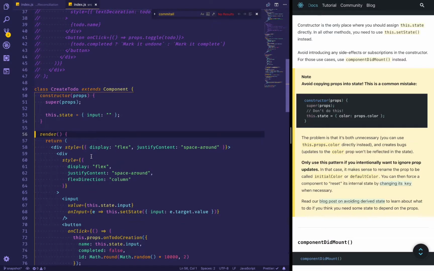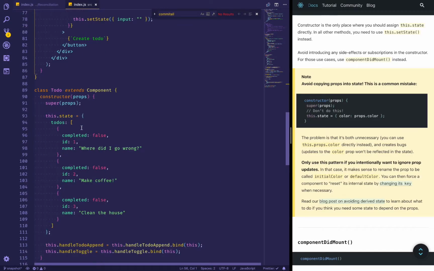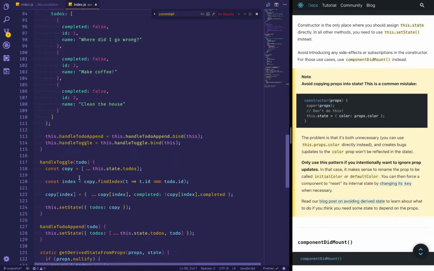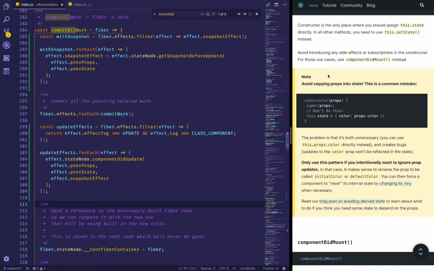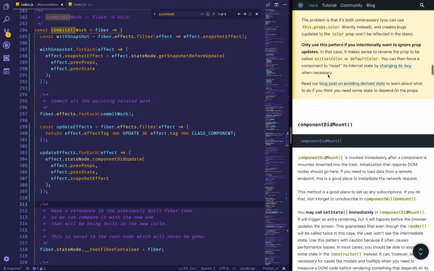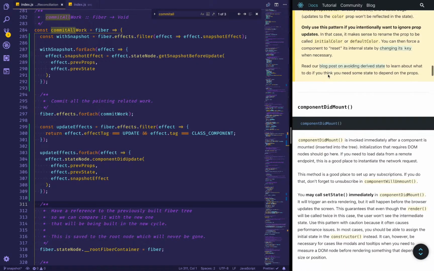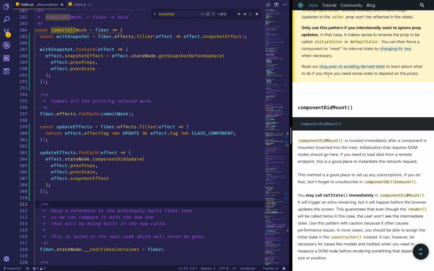Let's do a component did mount on the to-do component. Component did mount happens immediately after a component is mounted. Immediately after.